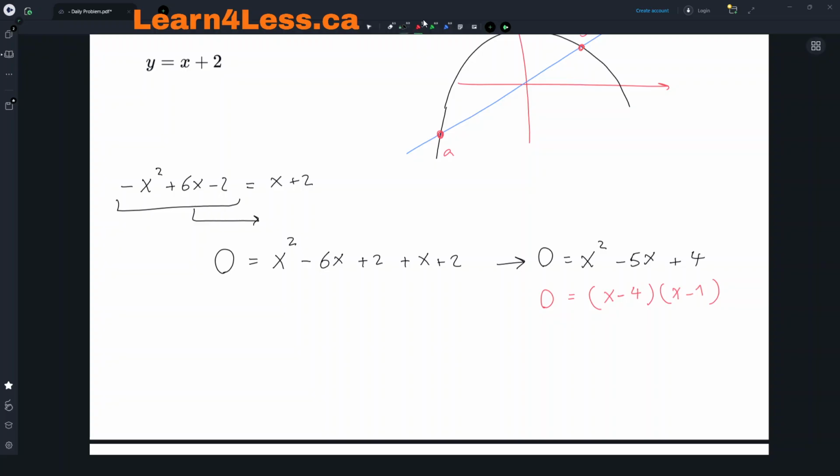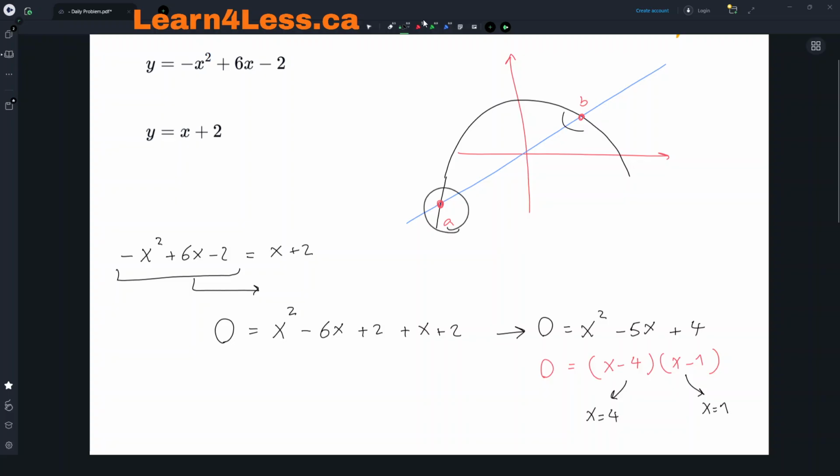Here I can see that x equal to 4 makes the equation true, so both sides would be 0, and x equal to 1 also makes its bracket 0, which means this side would be 0. So the roots of our original equation are 4 and 1, which are the two points where these functions intersect each other. Again, this graph is not precise and it really doesn't matter. So what we know is the first point is 1 and the second point is 4.